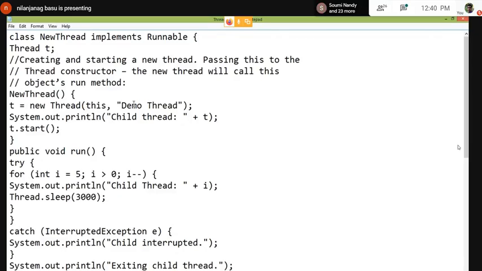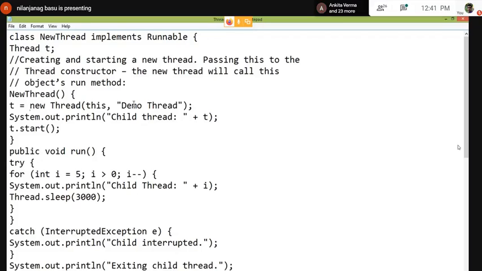Okay, now this sleep method is a static method of the Thread class. You can see that with the class name dot, I am calling the sleep method. This sleep method throws InterruptedException. That means whenever a thread is sleeping, another thread can interrupt this sleep, and then the sleep method throws InterruptedException. Now here you can see that InterruptedException is a checked exception, but the method signature of the run method in the Runnable interface is public void run. It is not public void run throws InterruptedException. So it is public void run only.